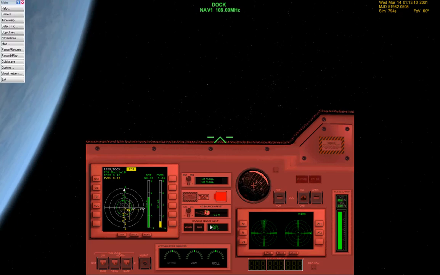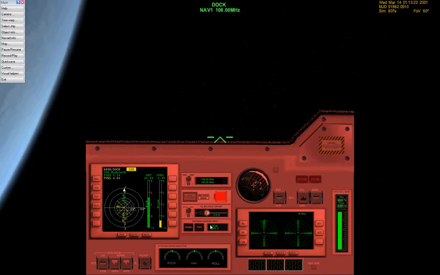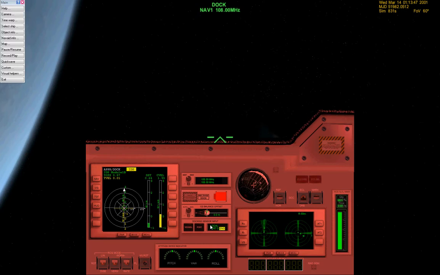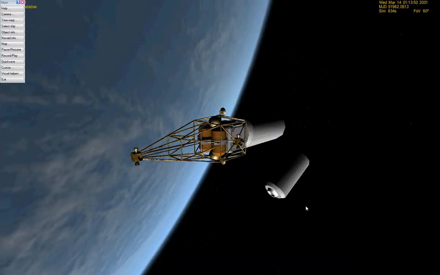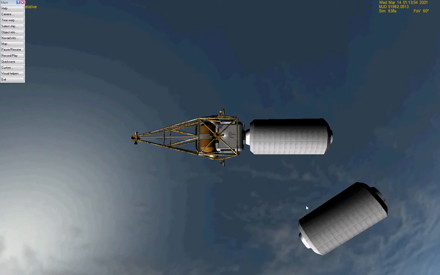And to really talk about that, I have to dock with this. I am approaching it very slowly, but I have already used up a lot of time in summarizing and powering up, so I'm going to do what I like to call the extremely fast docking maneuver, which is approach it at a billion meters per second and hope you have it lined up when the time comes. And we do have it lined up. Bam! So we have successfully docked, and we are pulling forward.